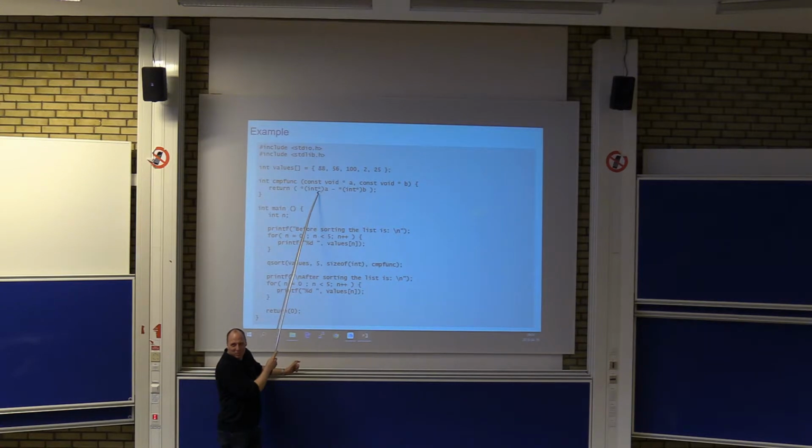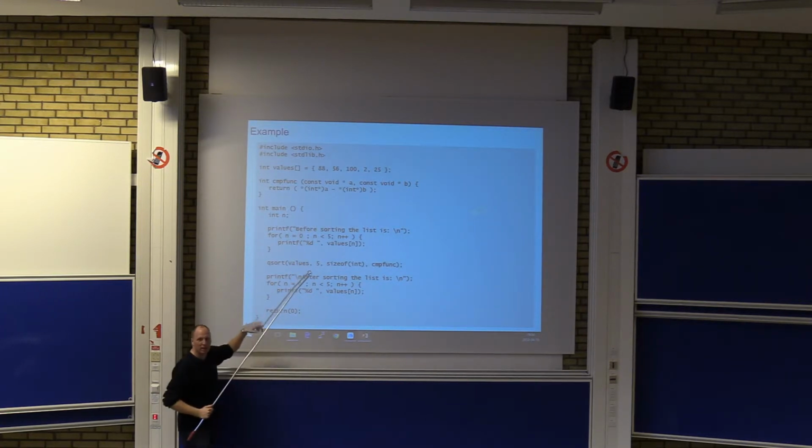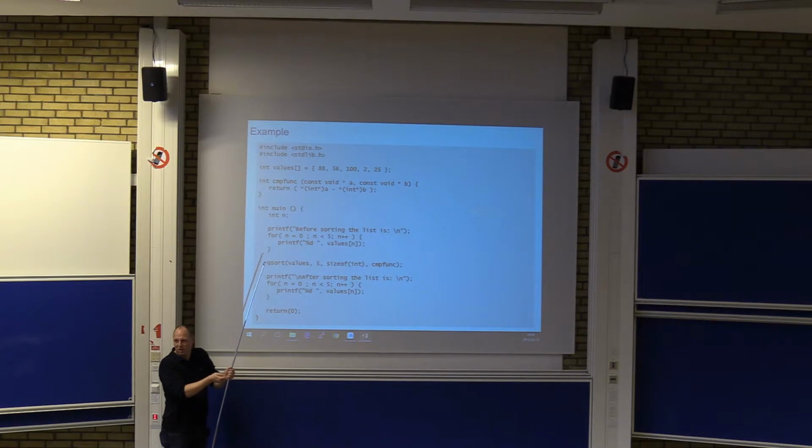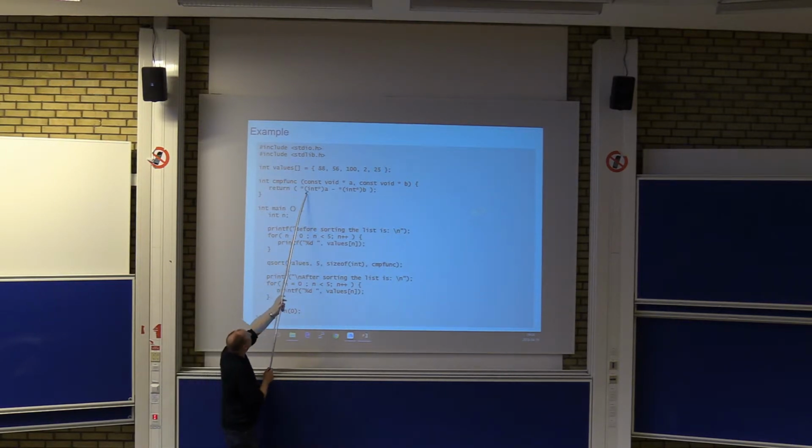right? Because we have written this, and if we have set up the system correctly, we know that the quicksort algorithm will only send in pointers to integers to the compare function. Okay, so now we know that, and then we can look at this address that is pointing to an integer and get the integer itself.